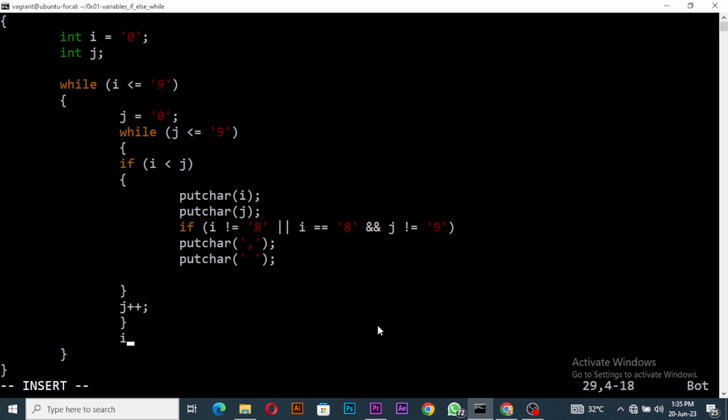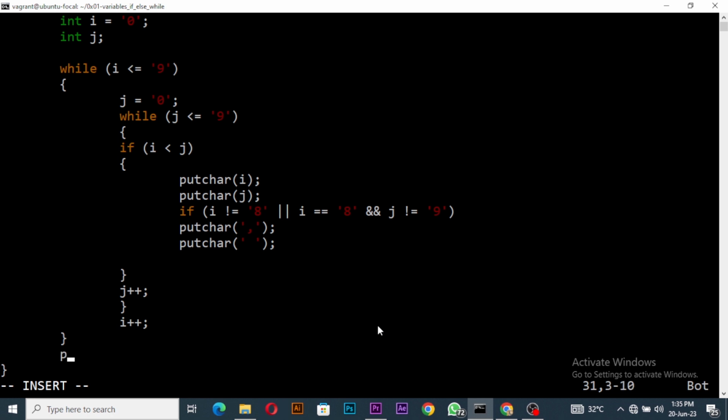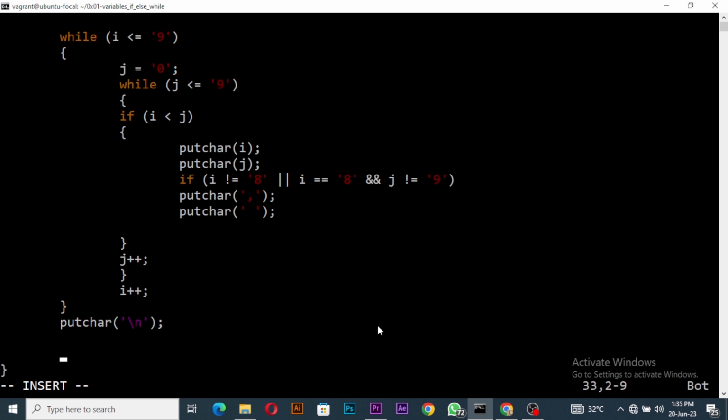We do i plus plus. Then we print a new line afterwards, right? So putchar, and then our return value should return 0. I think we should be good this way.